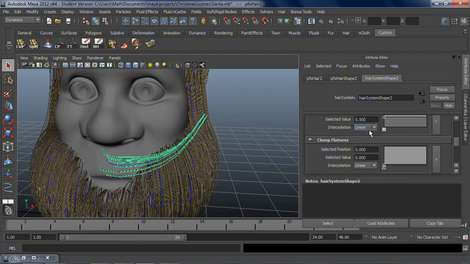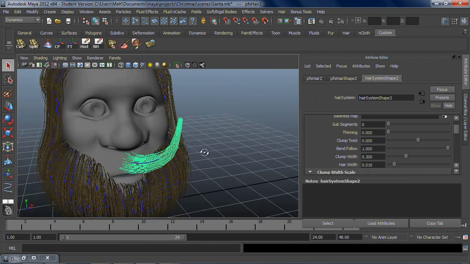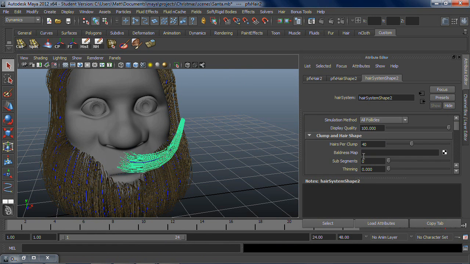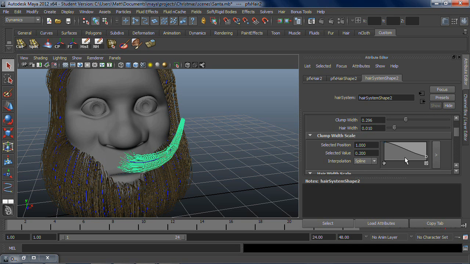I'm going to increase this by quite a bit, and just play with the clump width scale properties. And you can see I can make all kinds of cool shapes.